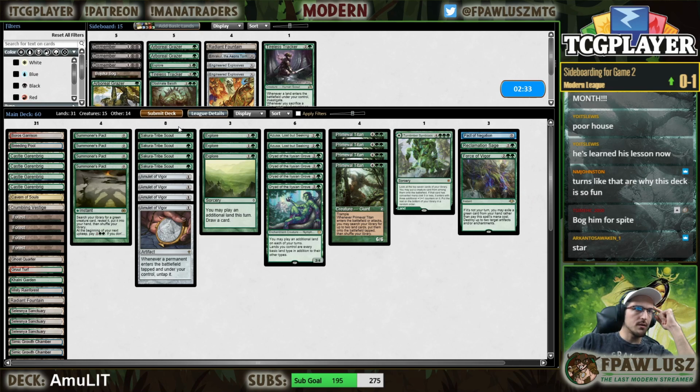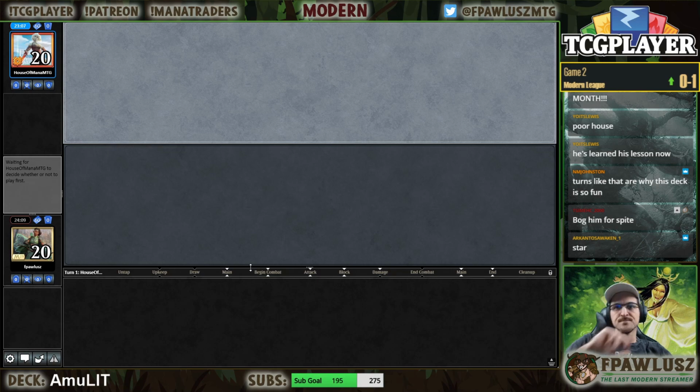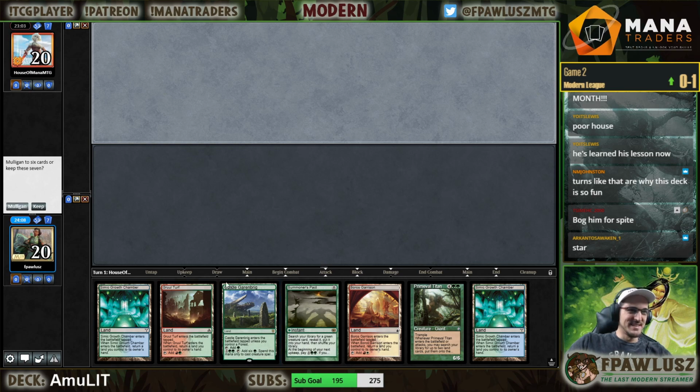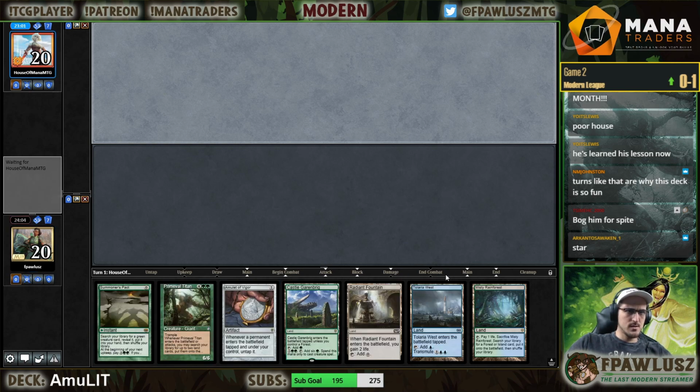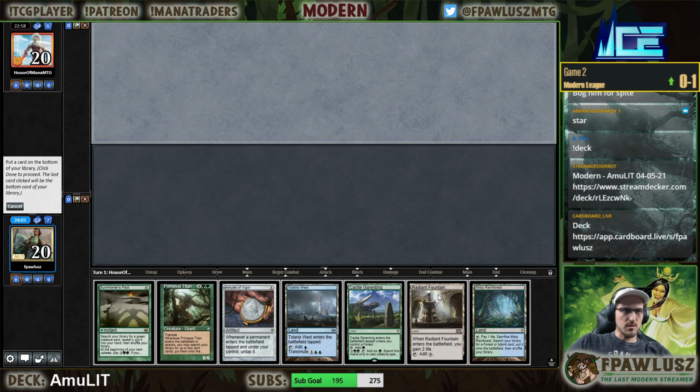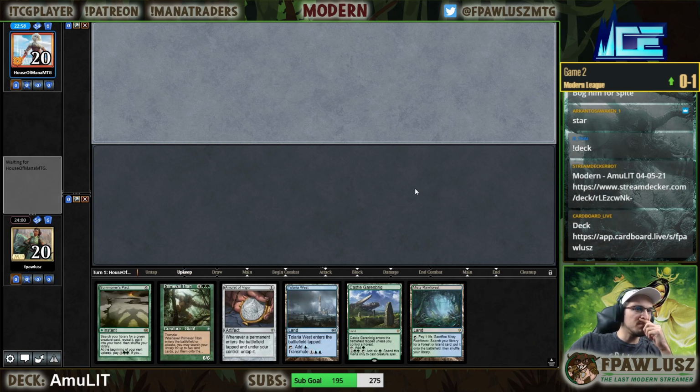We can cut discards. Bargain for spite, just so he knows what he's missing, right? Well, this hand's obviously not gonna be good against Tron. This one looks fine, though. And I think I'm shipping the Radiant Fountain.